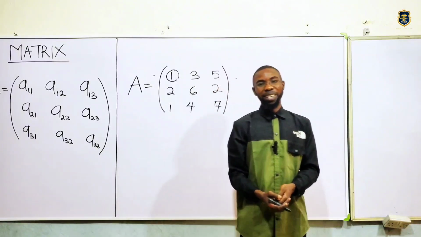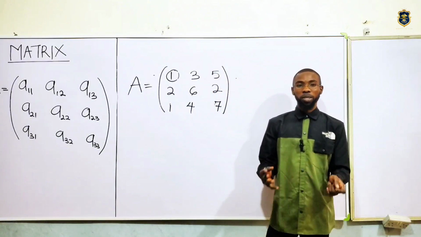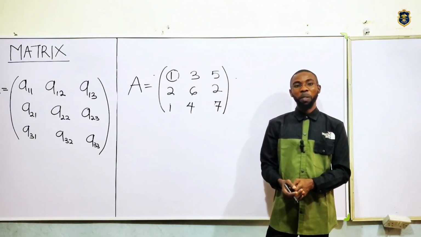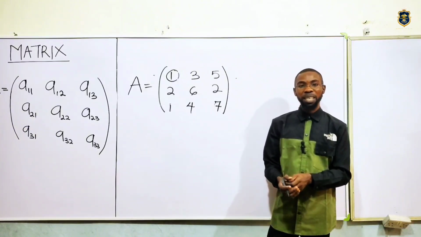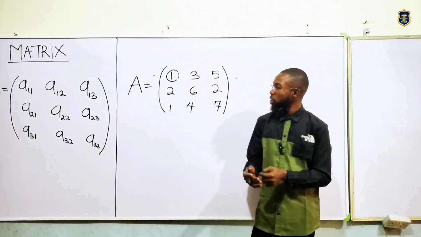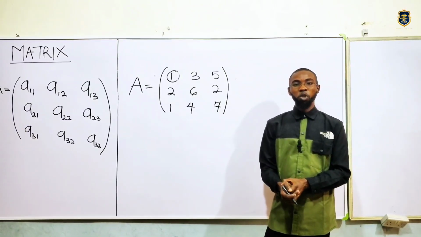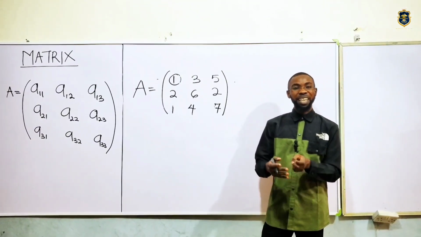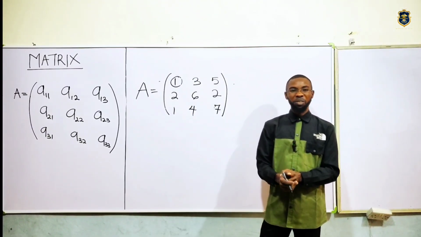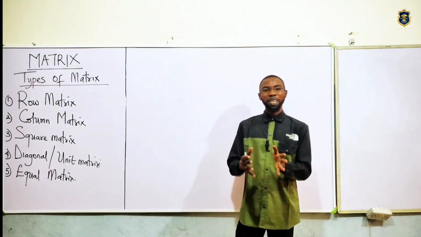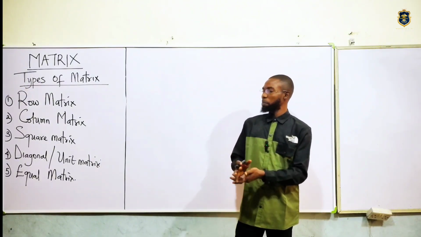Is that easy? Right? I'm just showing you the simple things we need to understand before we get into the matrix proper. And this is just how to locate the elements in their brackets, A11, A12, A13, and so on and so forth. I'm sure you understand what we just did. I'll also be showing you something very significant, that's the types of matrices, in the coming video. Thank you guys. Having known the representation of elements of matrices, let's look at the types of matrices.